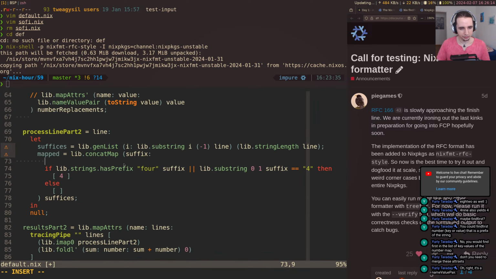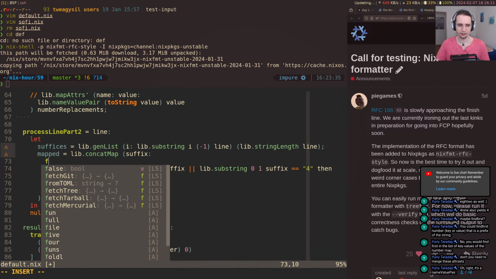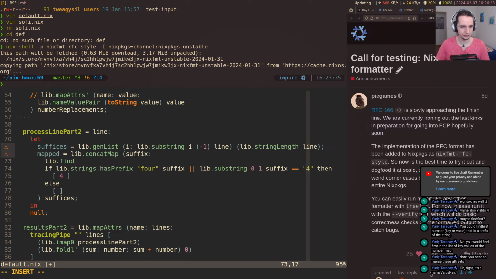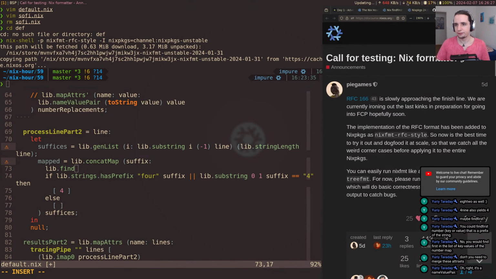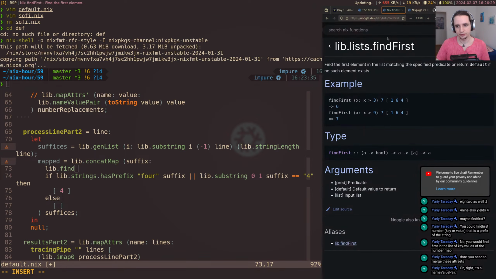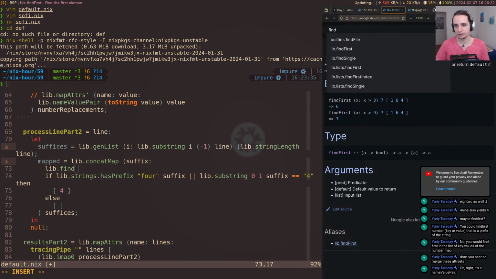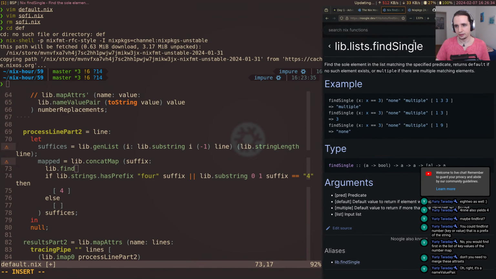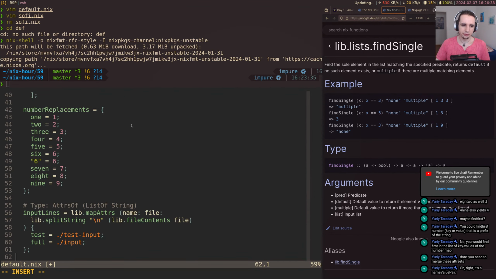So suffix we want to check for any prefix, and so let's do, actually, yeah, we can use find first here. So there is find first, and there is find single. So find first, I guess, in this case, it shouldn't be a problem, I hope.